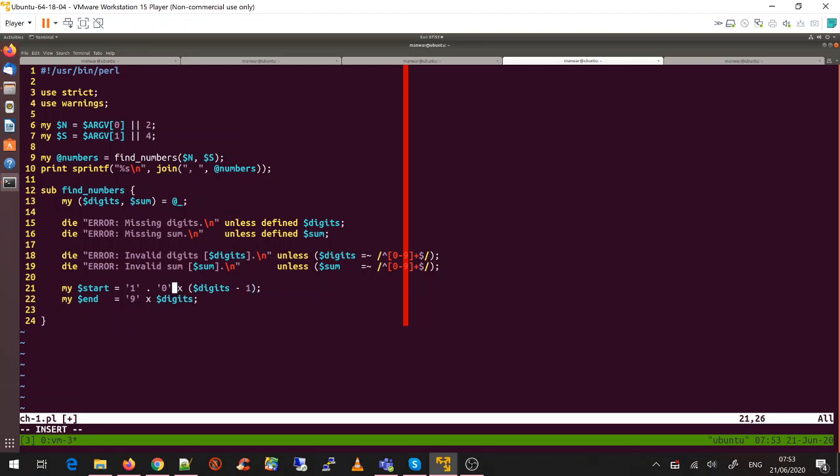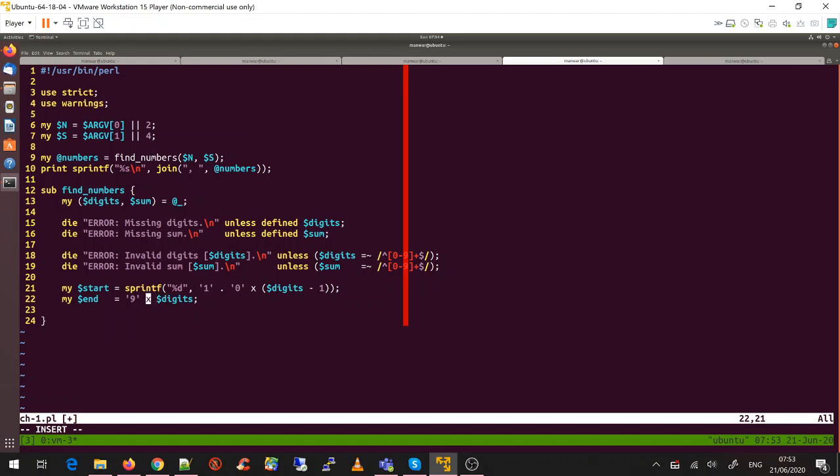But let's try something different. I love sprintf, so I'm going to do a sprintf, and change that generated string into a number, converting it into an integer.